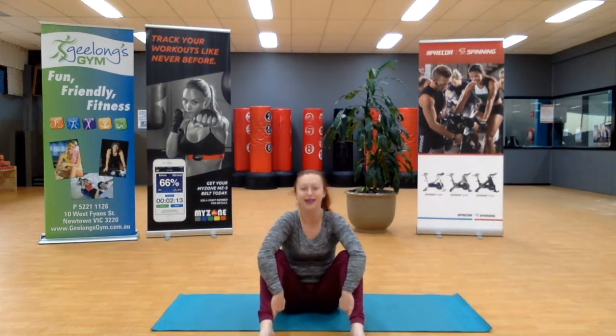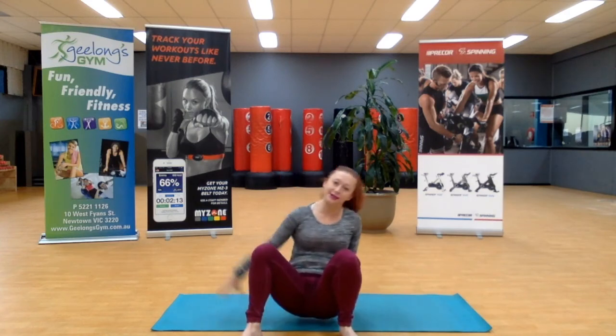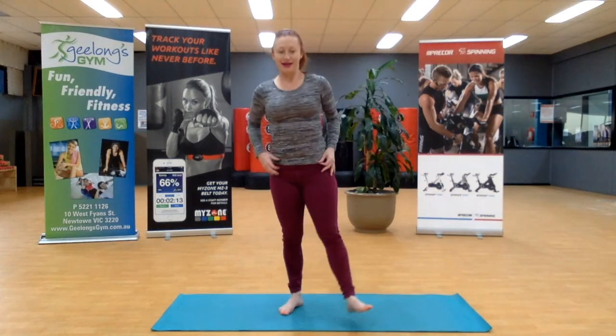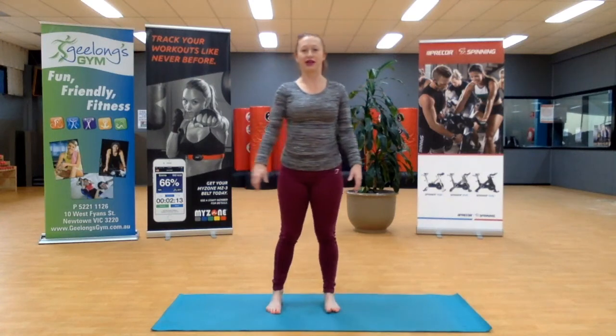All right, so let's make our way back up to standing. So I'm going to set my feet off my mat. I'm going to set them so they're shoulder width. And I bring my weight into my feet. I'm going to release my left hand, followed by right, and then I'm going to push up. So I'm coming onto my mat, and I'm going to finish with our quick posture alignment.